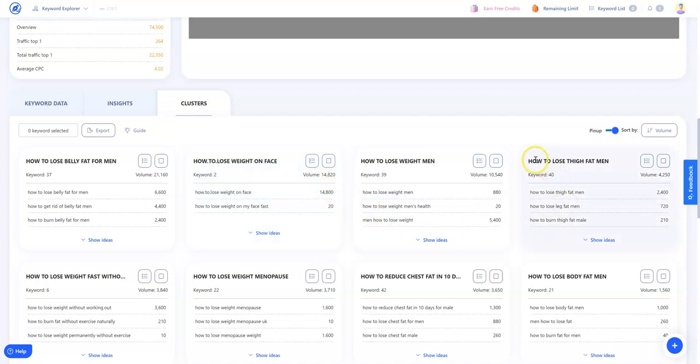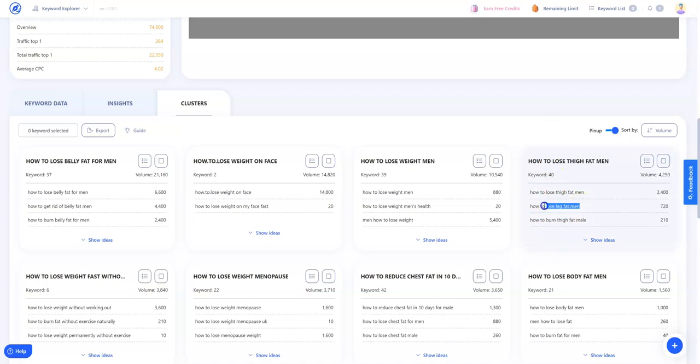They're basically taking how to lose thigh fat men, and then putting all this, what you probably would want to include in an article, how to lose thigh fat for men. That's really cool. There's not a whole lot of tools. Actually, I don't know what other tool does this, where it's taking these subtopics and putting all the articles together. For example, I'm finding all these keywords and I would just write an article on this, right, for my site.